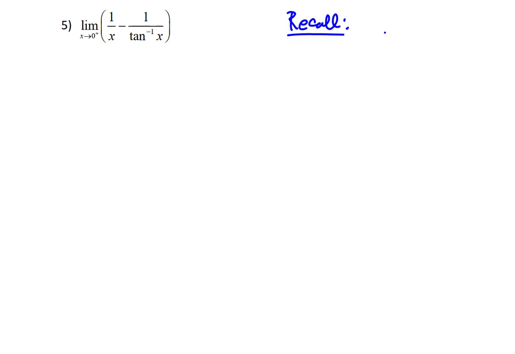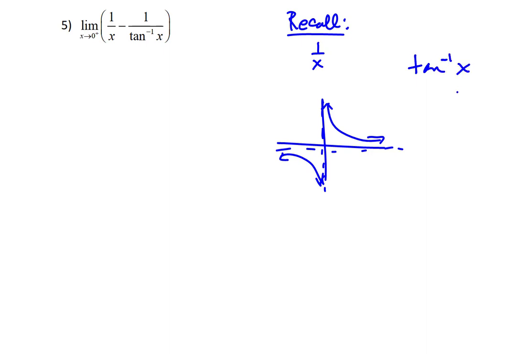graphs of some of these functions. So if I have 1 over x, that graph, as you may recall, has a couple branches in quadrants 1 and 3. Of course, it has vertical and horizontal asymptotes there on the x and y axis. Okay, and then also, if I have tangent inverse of x, that graph has two horizontal asymptotes, and then the function itself kind of snakes up through the origin, approaching the lower asymptote to the left and the upper one to the right. Of course, those are at pi over 2 and negative pi over 2.